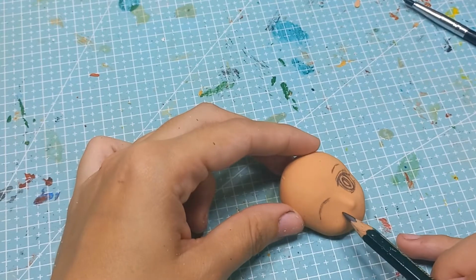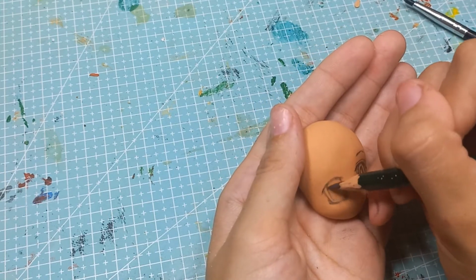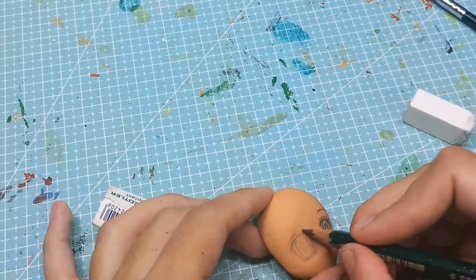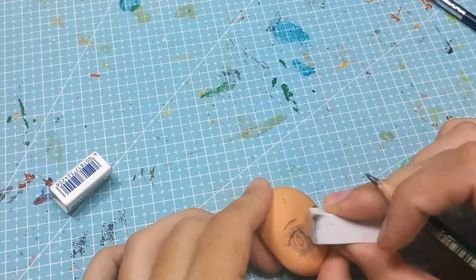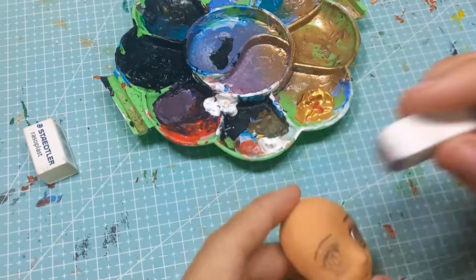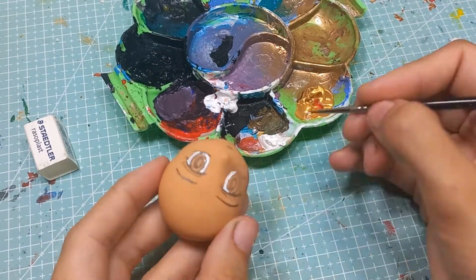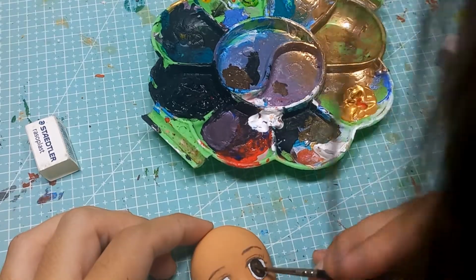Okay, and here was one of the most challenging parts for me, painting on the face. I drew the first eye off camera because I wasn't really sure how I was going to draw the eyes. Then I drew the second eye using pencil, and the good thing about this is I could easily erase it like this, so I still had some room for mistakes. After finishing the sketch, I painted it in using acrylic paint, but it wasn't easy and my head just got in the way. So I stopped recording because I needed to really focus and look very close, so I didn't record how I painted the eyes.